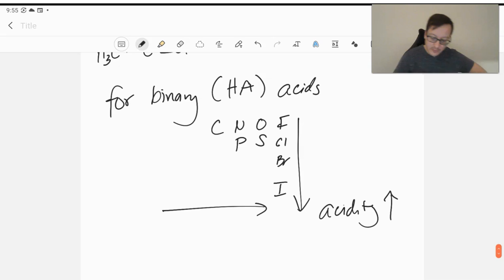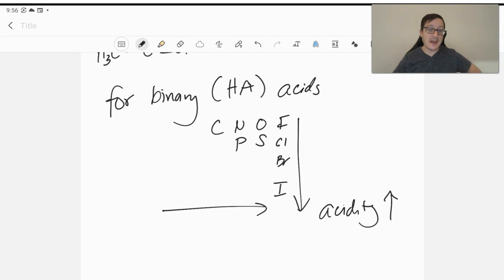Generally speaking, the sulfur and the phosphorus, H2O, as we know, is kind of our standard point for acidity. It's one of the very weakest acids. After that, nitrogen actually becomes a base. So NH3 is a base. CH4 is nothing at all. It will not ever react as an acid or base. Phosphorus is an extremely weak base for PH3, phosphine. H2S is ever so slightly acidic. More acidic than water is, but still not very, especially compared to HCl.